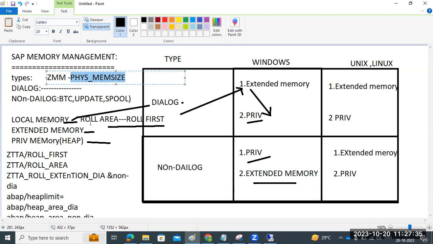When the work process does not have enough memory in the extended memory, then it will go to the private mode. First it goes to role, extended, then private. You can remember it like that, okay? Role memory, extended memory, private memory.